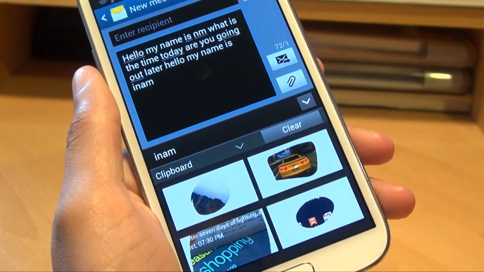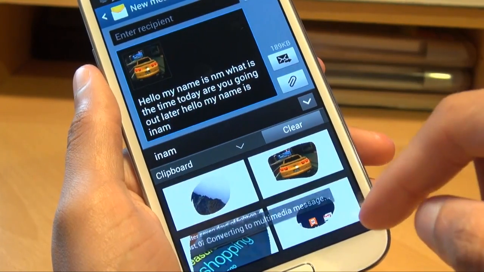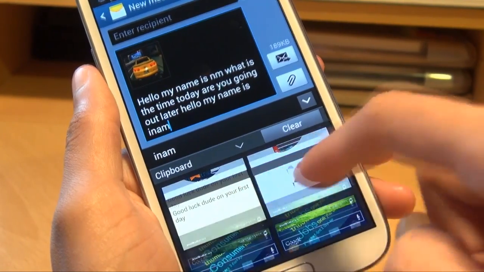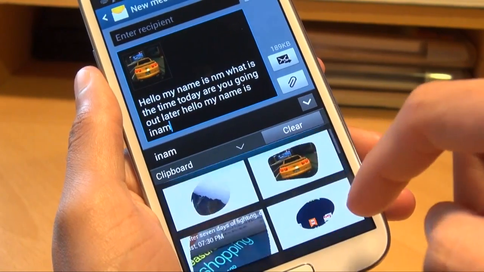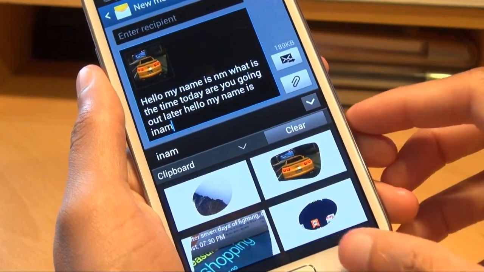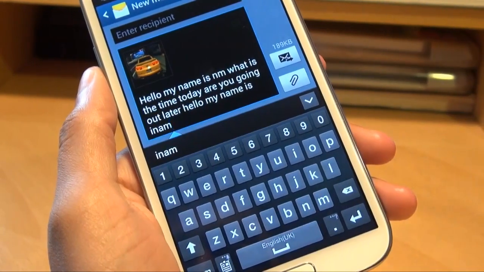in-game footage. Say if I want to just add in one of those, it just inputs it into the message itself. You can also input text that I've got there as well. That's from the memo application from S-Note. So you can input those as well from the clipboard, and once you're done, just go back, tap into the message itself, and it returns you to the main options there.